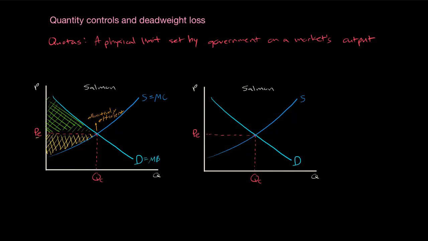Now what happens in this market when the government establishes a maximum quantity of salmon allowed to be caught? In other words, they're going to reduce the quantity to some artificial level below the equilibrium. Let's assume that the government decides to limit the quantity of salmon caught to QQ. We'll call this the quota quantity. So the legal maximum of salmon allowed to be caught is now QQ. Let's go ahead and show the effect that this is going to have on the market. Essentially, what the quota creates is a new supply curve for salmon. Now producers are allowed to produce salmon as price increases up to QQ, but then supply becomes perfectly inelastic. We end up with the situation in which there's basically a vertical section of the supply curve, I'll call this SQ, at which producers are no longer allowed to produce any more salmon than the quantity controlled limit of QQ.